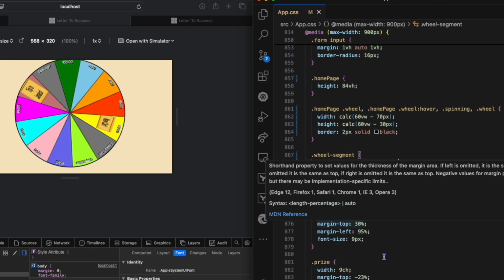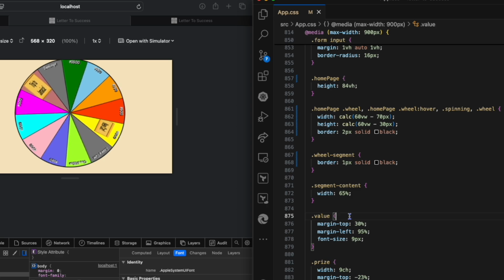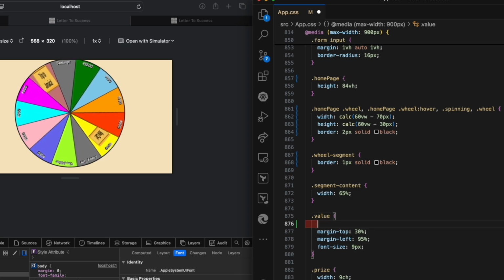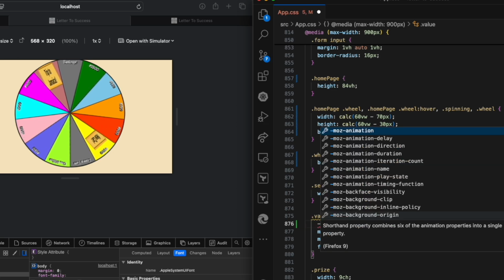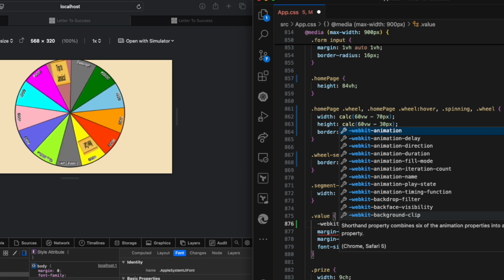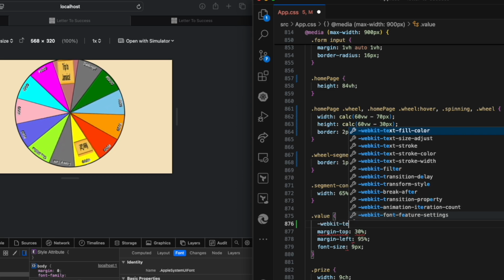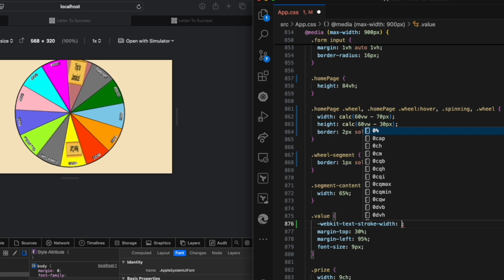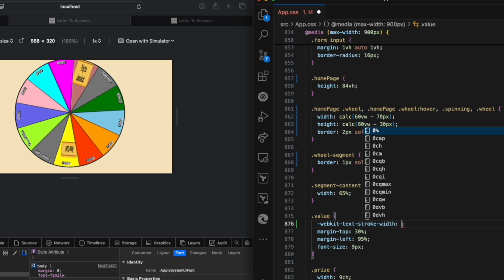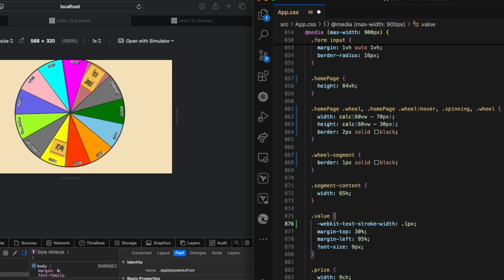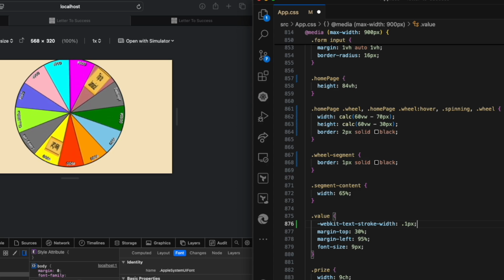And for the value, because it's hard to read right now, WebKit text stroke width, let's change that to 0.1 px instead of the 0.3, I believe it was up there.